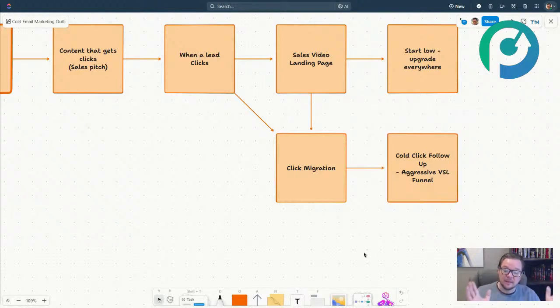And the reason I love this strategy so much, and I think it's very underrated by a lot of people, is that if you give somebody an overall pitch and they go, okay, this is kind of cool, this makes sense, then you follow up.